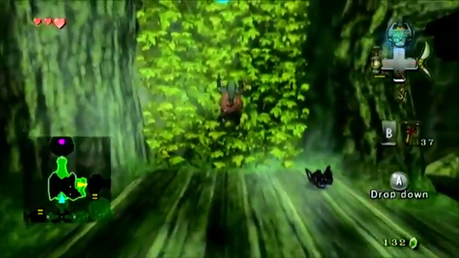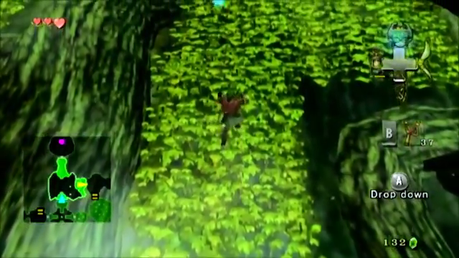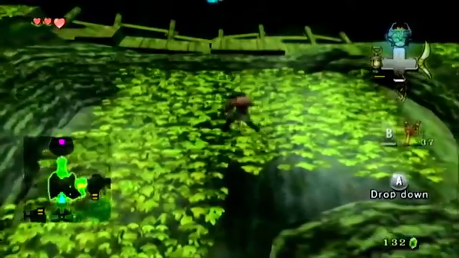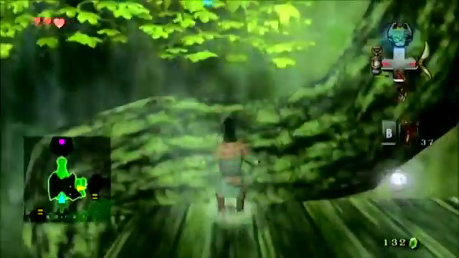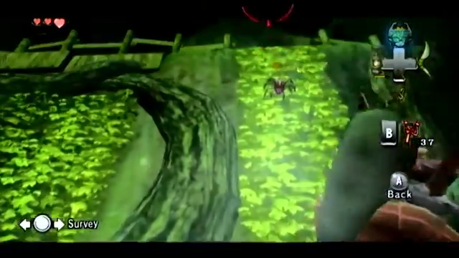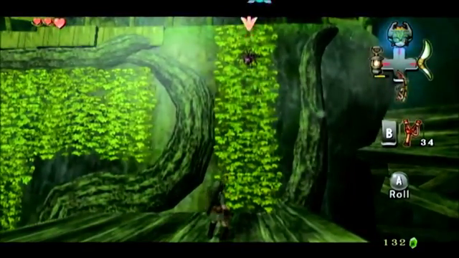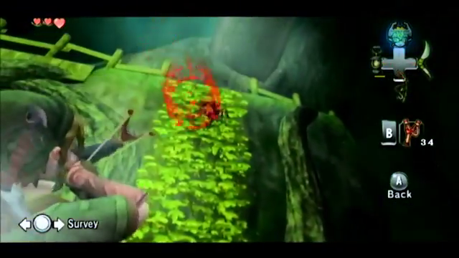So when you arrive to these vines, you can shoot the Vultulas and then climb up. So when you've reached this little upper platform, you can drop down, and then you can climb up these other vines right here. Make sure to shoot the Vultula before you go up, because it will knock you down if you try to go past it.